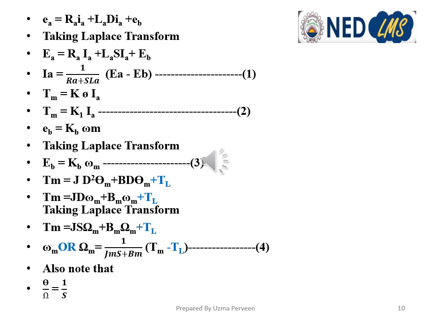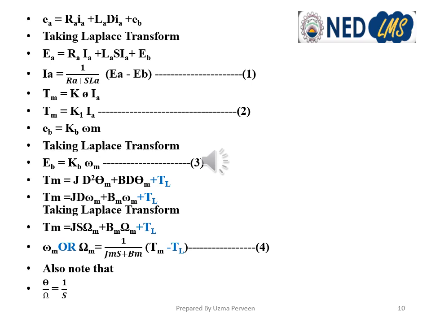Next is the motor torque, which actually depends on the armature current, obviously. K and phi both are constant, flux is constant, so we have taken it as one constant K1. The equation will become Tm equals K1 IA. EB, the back EMF, is actually equal to KB omega m. KB is again a constant for the motor. And if we write in S domain, we'll take the Laplace transform: EB equals KB omega m. Then the motor torque equation will be equal to J D squared theta m plus B D theta m. And if we include TL, we can include it here with the motor torque plus TL.